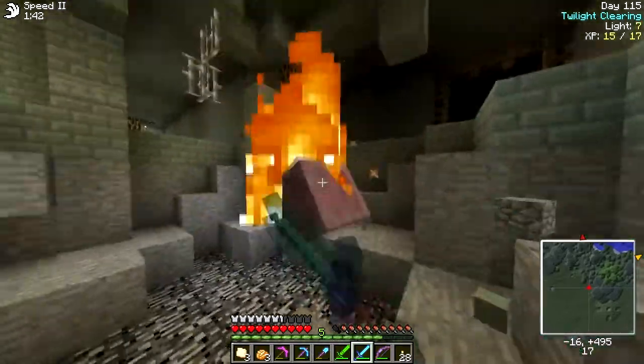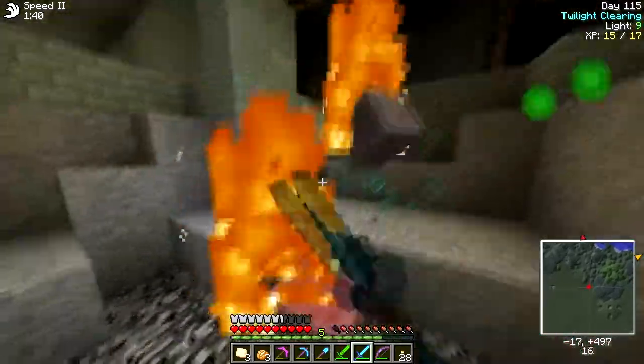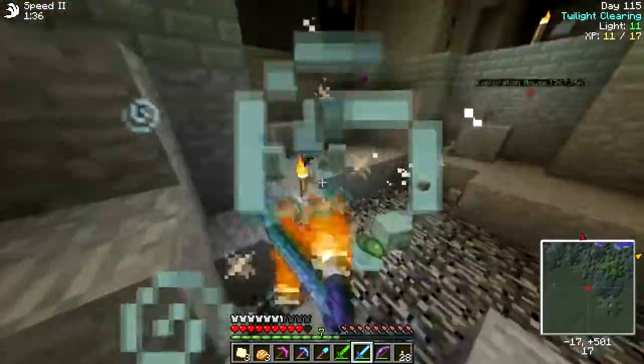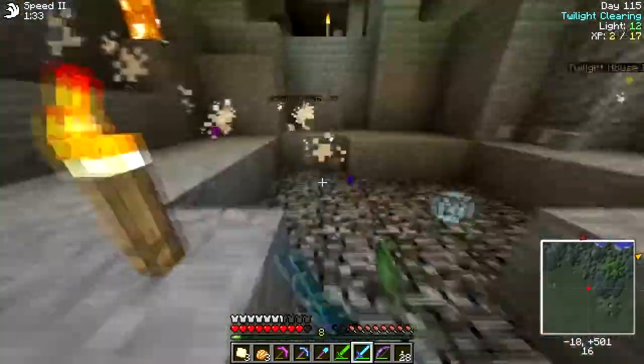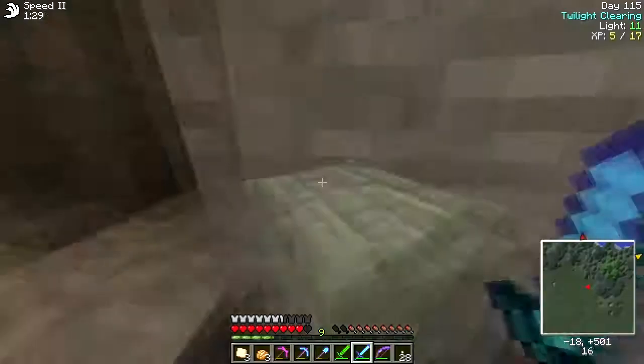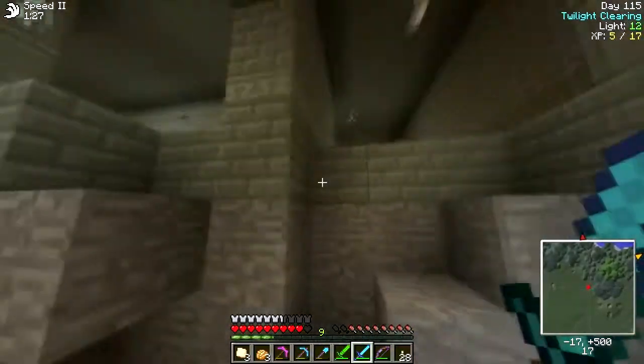What? Okay, dude. Okay, you just do that. I'm just gonna kill. Oh man, what the hell? They still hurt you even though they're tiny. Okay. Well, we got all of that. Decorative maze block. Right. Okay.